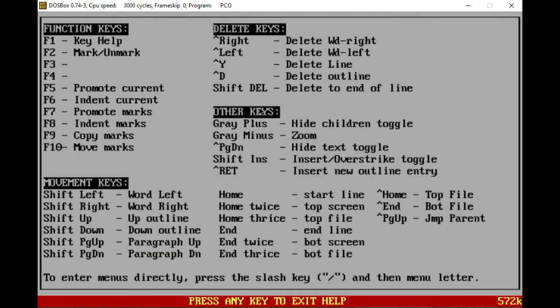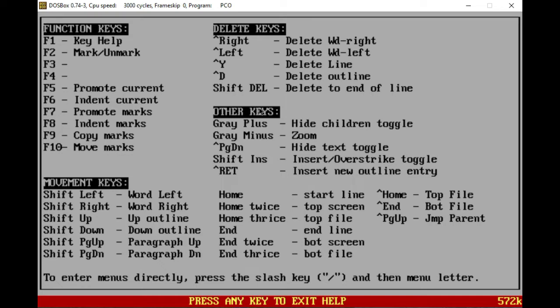You could press F1 and you could get a list of keys and all the hotkeys, and eventually you'd learn these things. All these things would become second nature to you. And even picking it up again, in order to do this video, I had to sort of relearn it a little bit, but it only took me about an hour or so, and I was back in the 1990s, which for me is a forward shift in my normal era.